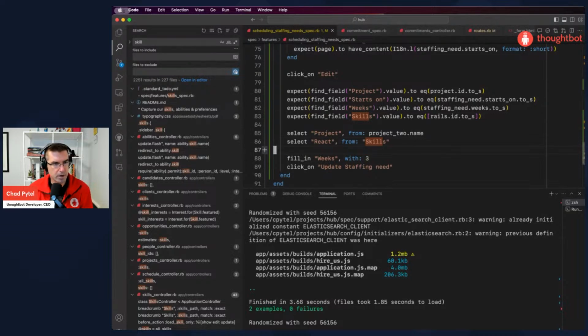And so we changed the project, and the reason why we only need to choose React here is, because it's a multi-select, it's going to keep Rails and add React when we select React.